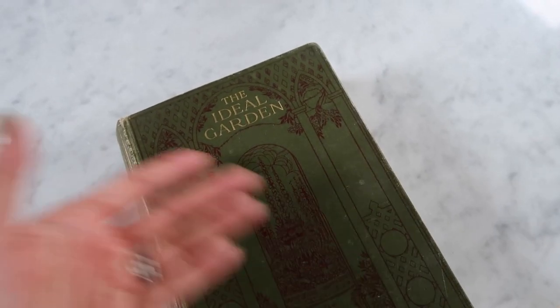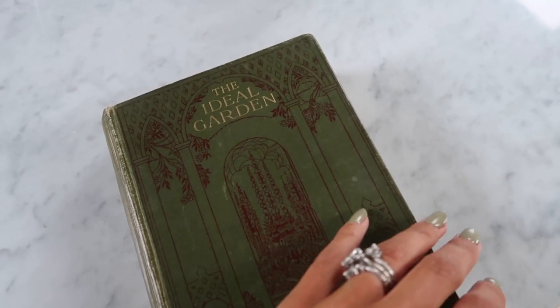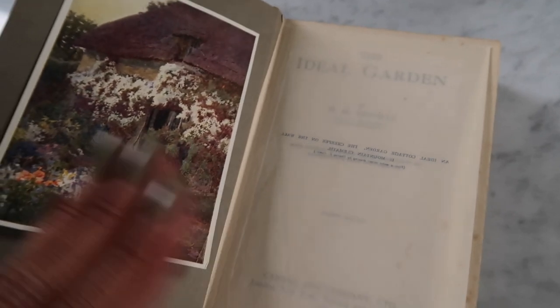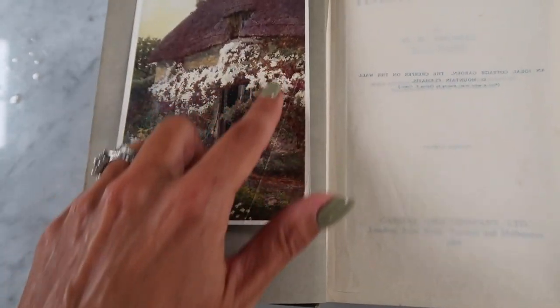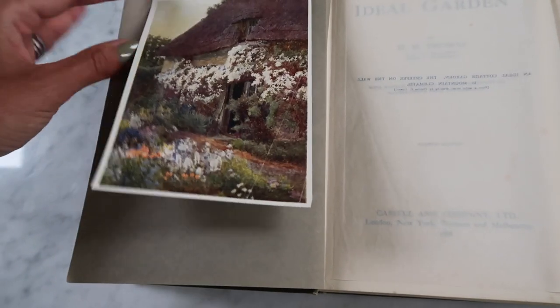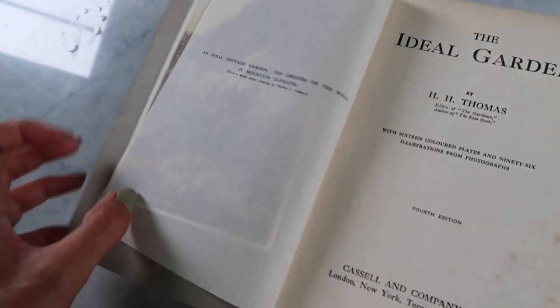It's green. It's got botanical illustrations. It's about gardening. It's an antique and it smells a little bit musty. This is the thing that I think is spectacular about this book, is that on lots of different pages it has the most beautiful watercolor paintings stuck in, which I'm guessing they've only tacked in, so you can probably take them out and frame them, but it tells you what they are.